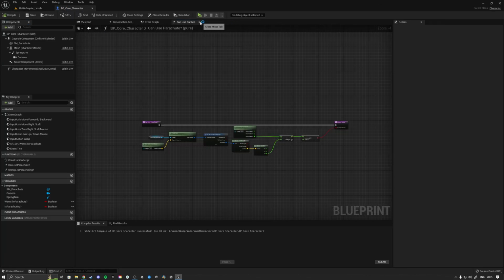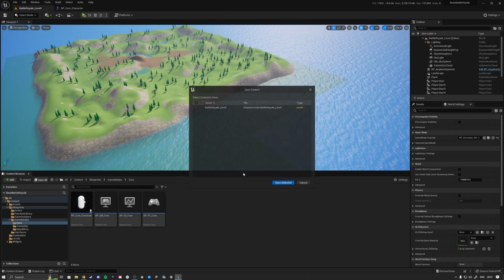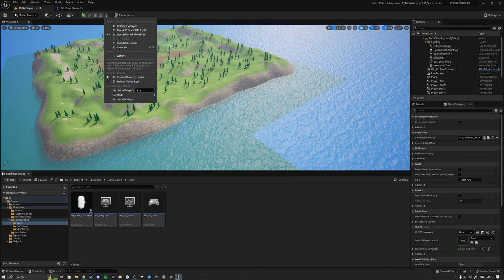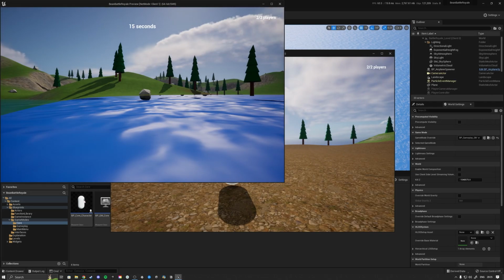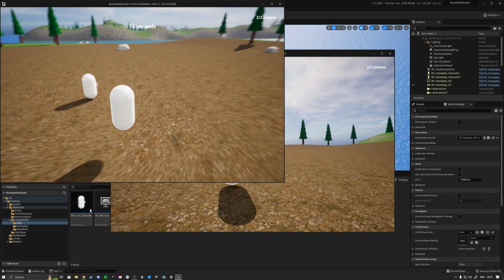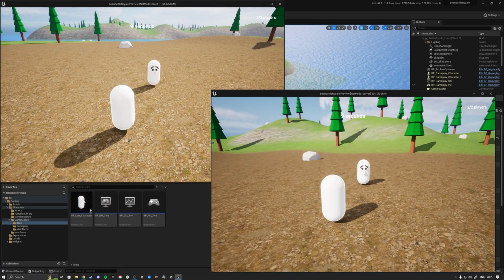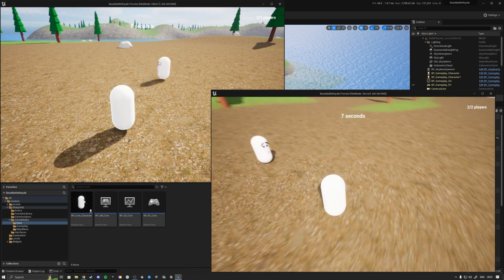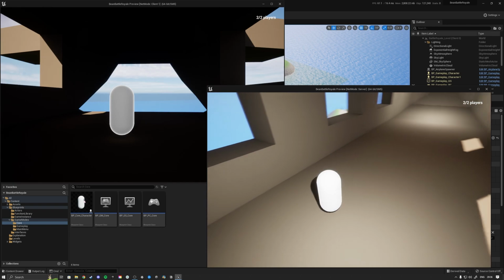Now we're going to go ahead and give it one final little test. So we're going to hit save all. Then we're going to click 2 players, listen server, and we want to spawn at the default player start and hit play. So here we got the little server bean on the right, client bean on the left, and we got the countdown going. Okay, so 3, 2, 1, and into the airplane.